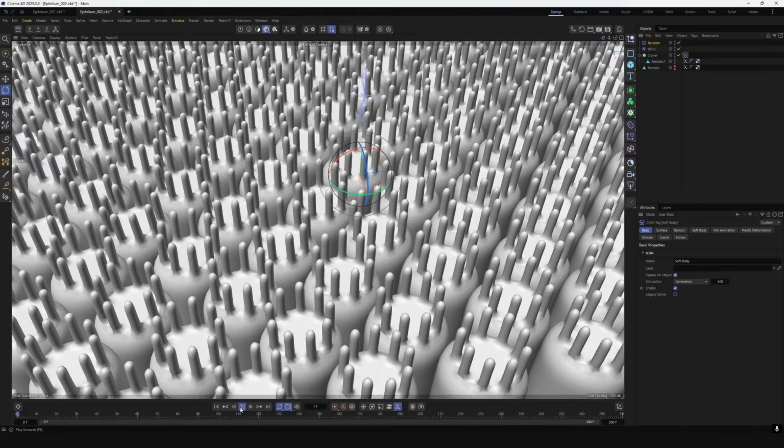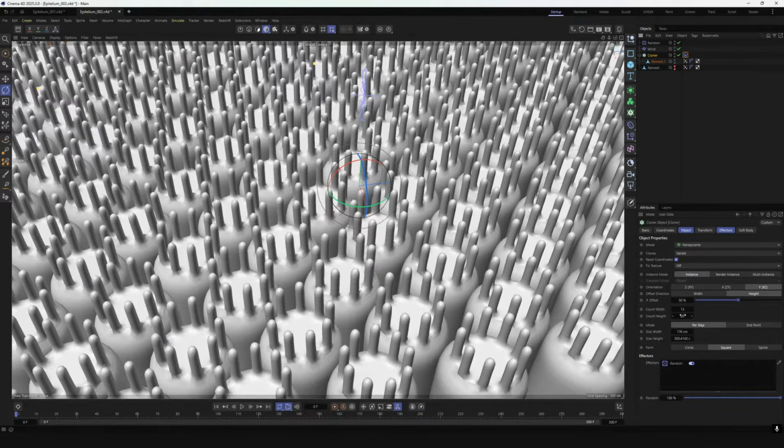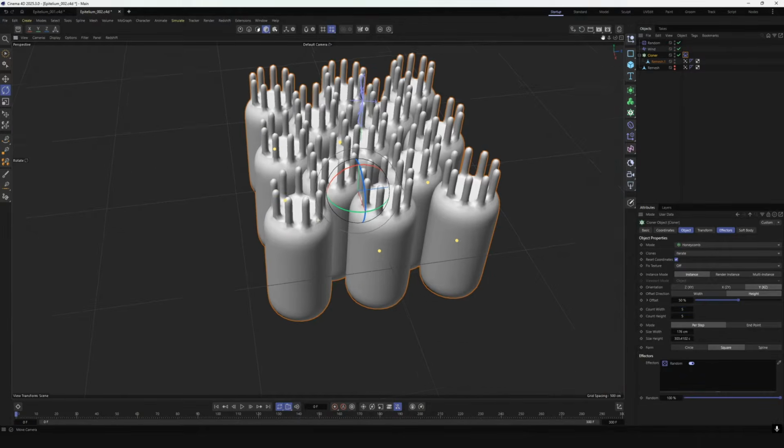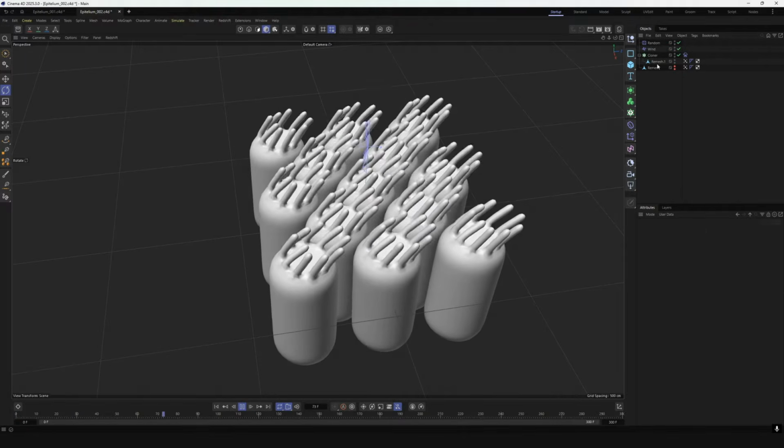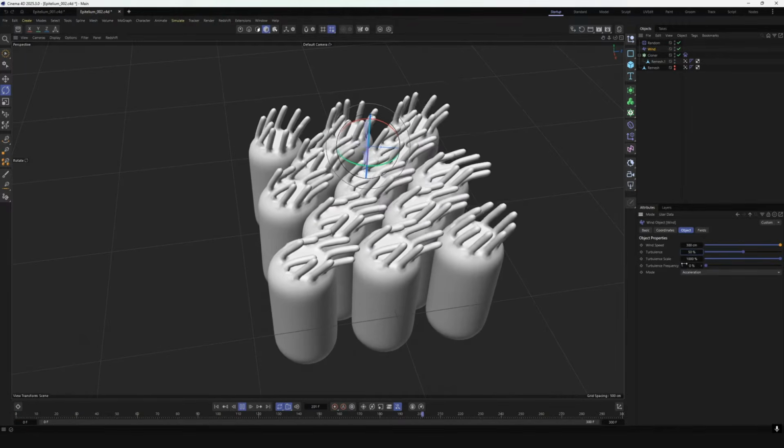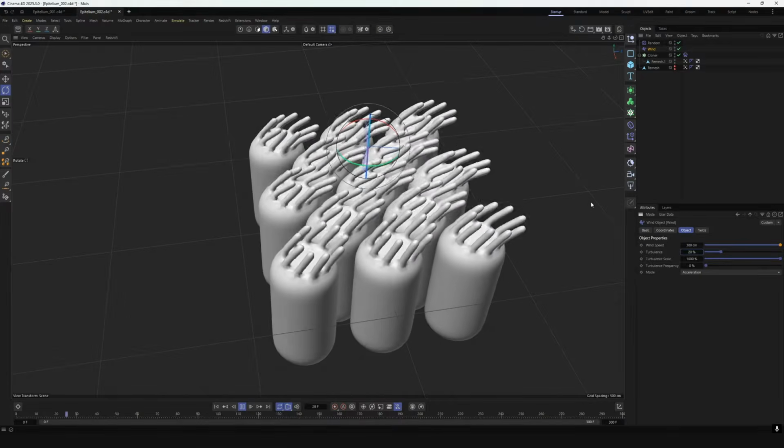After that, we will slightly reduce the number of cloner objects to make it easier to work with and to clearly see the animation results of these epithelial cells together.